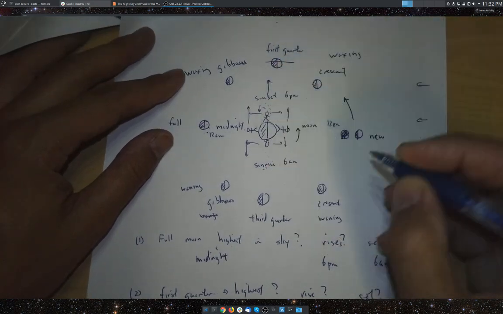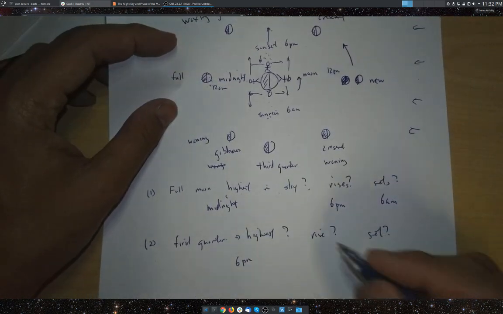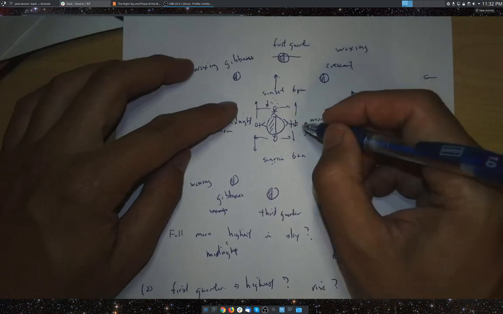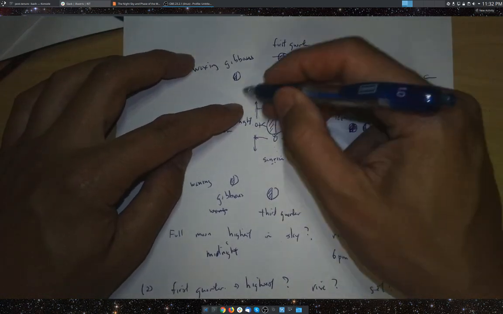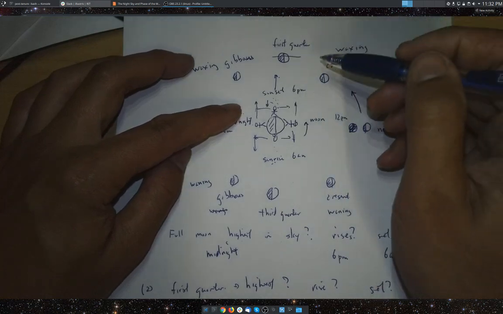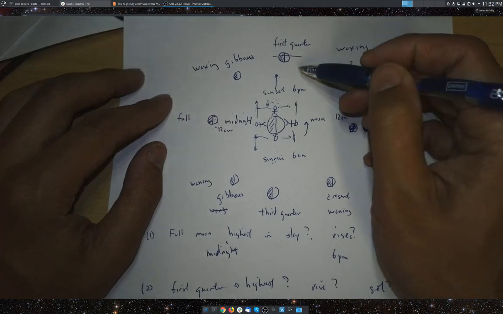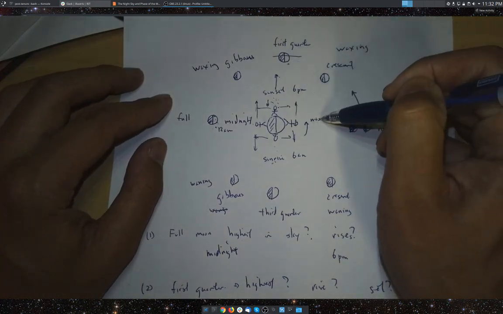So sunset, 6 p.m. Now, when does it rise? Again, I have to look left and right. Which one of these people, when I look left and right, will see the first quarter moon? Not dudes, maybe they're called dudettes now. I want to be fair. And there are two answers again, basically noon and midnight.